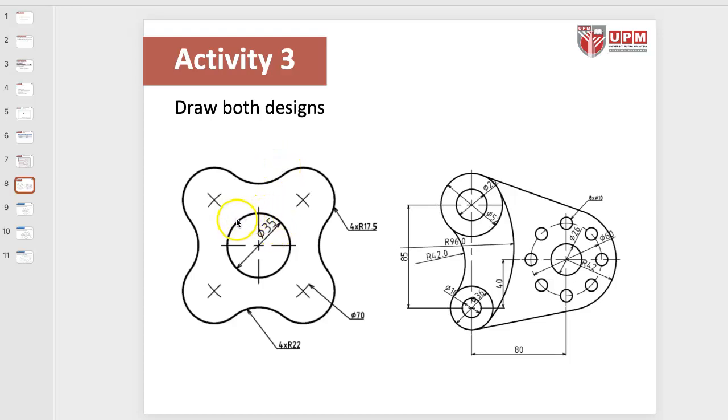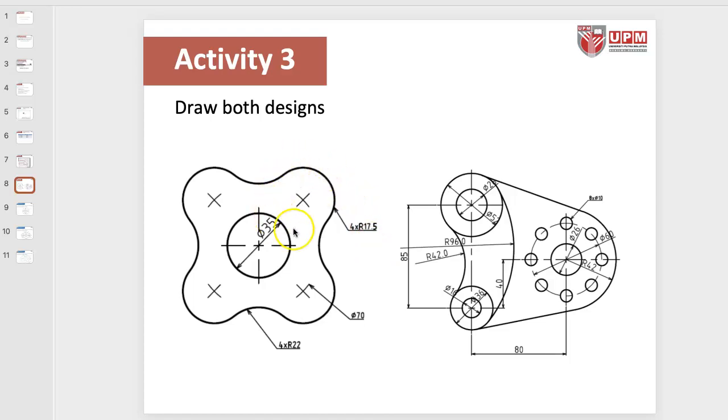We have a circle with a diameter of 35 and this is called a center line. We have covered this in lecture number 2. And then this is just some indication that this is actually a circle and the circle has a diameter of 70.